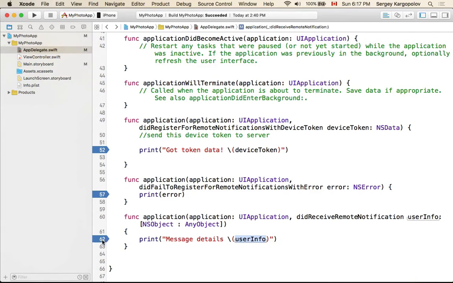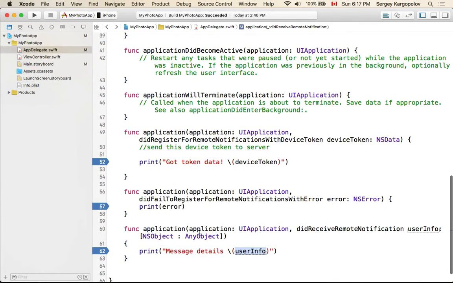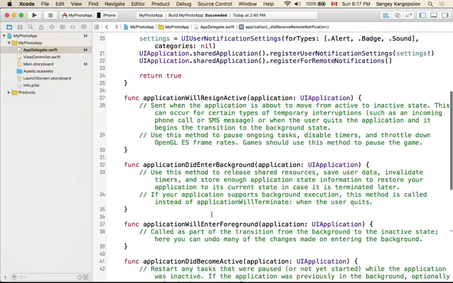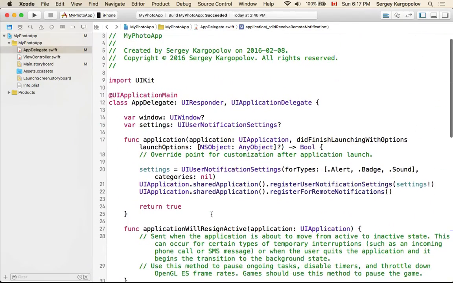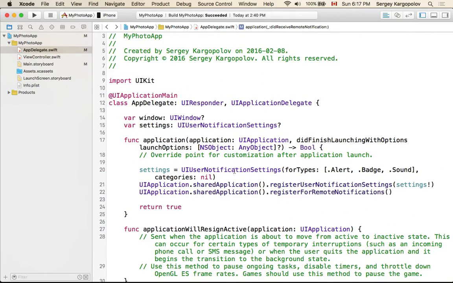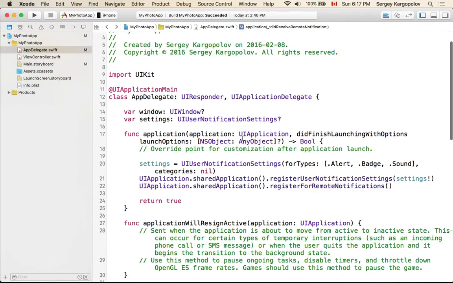I'll also put a breakpoint here so that I know that the message successfully arrived to my application, and I can see it. And this is basically it for configuring our application delegate.